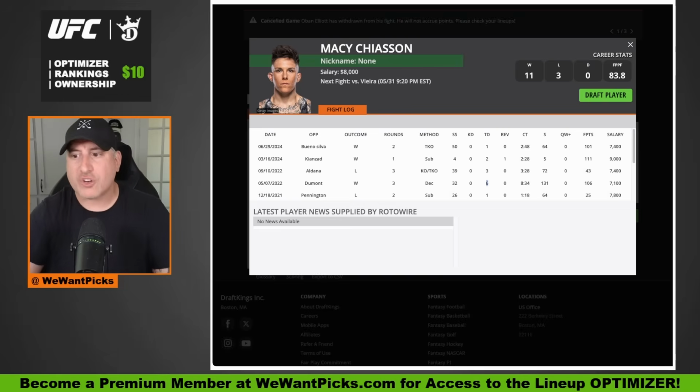And she lost that first round. It was competitive because Mayra Buena Silva sort of got in her face, wasn't afraid to strike with her, wasn't afraid to grapple a little bit. I think Macy Chiasson loses this fight. I think Macy's very good, and this is the exact type of fight that she could pull out of her hat. Same thing she did when she fought Norma Dumont.